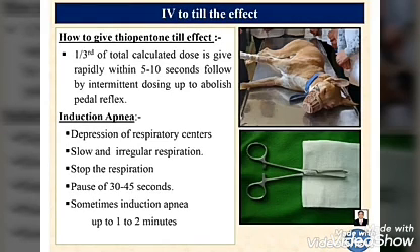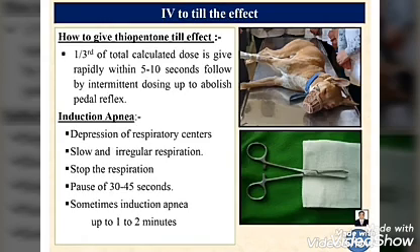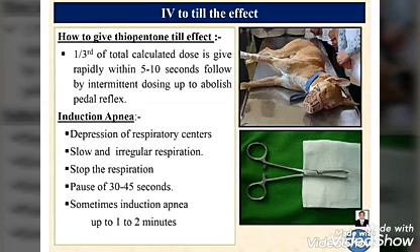If the animal is underdosed, it shows pain, meaning withdrawal of the limb in an upward direction. This may be a quick response, or a sluggish response, meaning a slow response. Many times there is no reflex at all, meaning the pedal reflex is completely abolished. So thiopentone is administered slowly until the pedal reflex is abolished.